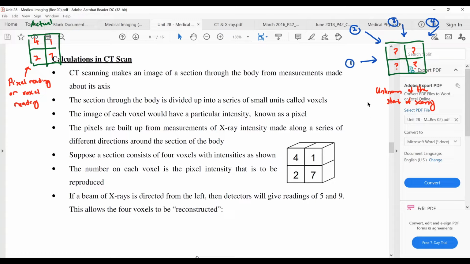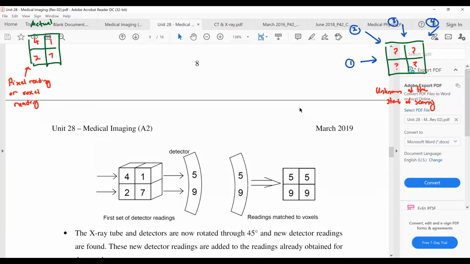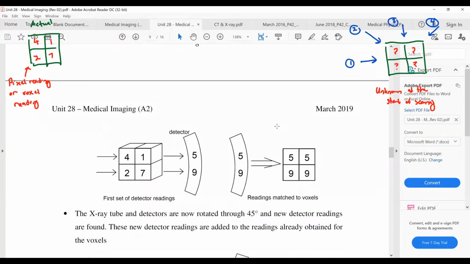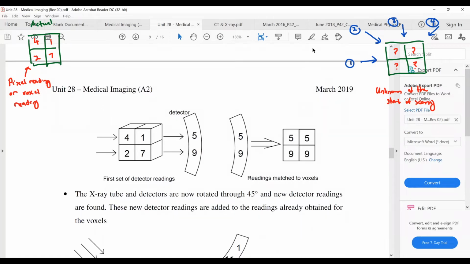Okay, so say for the example right now, I tell you I want to scan the image of a slice with values of 4127 inside. When I want to scan it in the first place, I do not know what is the value inside. So how do I arrive at the actual value is this. What they do is they will first start scanning your slice in 4 different directions. So I start scanning in the first direction here, from left to right.